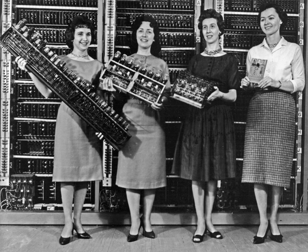Charles Babbage, an English mechanical engineer and polymath, originated the concept of a programmable computer. Considered the 'father of the computer', he conceptualized and invented the first mechanical computer in the early 19th century. After working on his revolutionary difference engine, designed to aid in navigational calculations, in 1833 he realized that a much more general design, an analytical engine, was possible. The input of programs and data was to be provided to the machine via punched cards, a method being used at the time to direct mechanical looms such as the Jacquard loom.